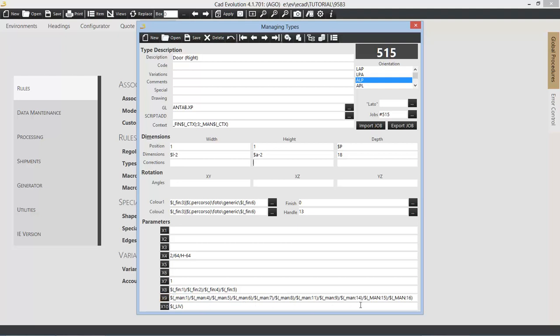In this case, we pass several pieces of information in the parameters. We have used parameter 9 to carry inside all the information required to manage the handle at the design level as well as at the bill of material level. We have moved on parameter 8 the variables pertaining to the finish, the ones that will allow us to download the components linked to the bill of material. We have inserted in parameter 4 the hinges position logic. We'll see the details later on. This is because with a final script we calculate the position of the hinges. By default we have set 2 hinges. The first one at 64 and the second one at H-64. We'll better explain this later on.